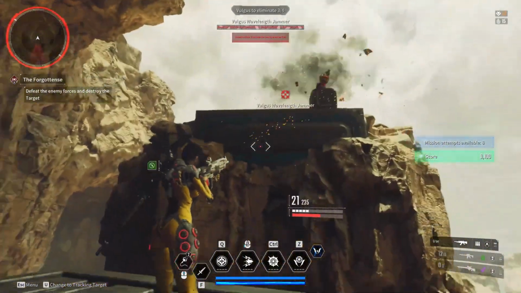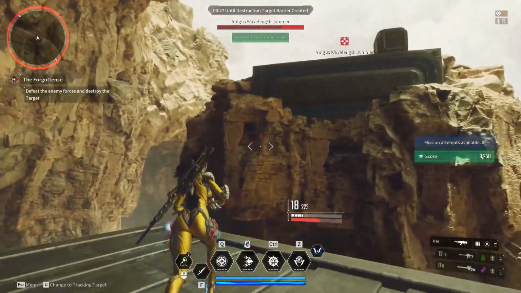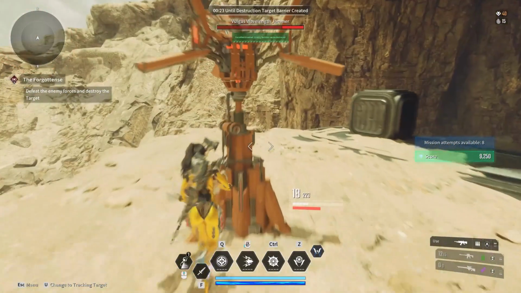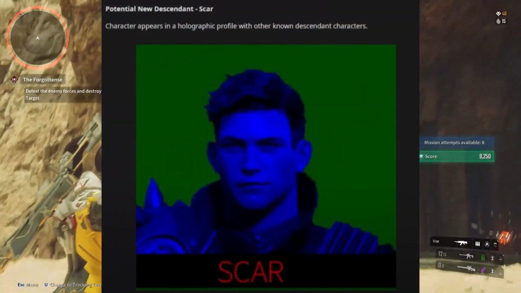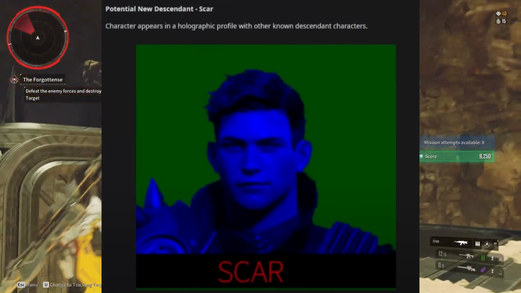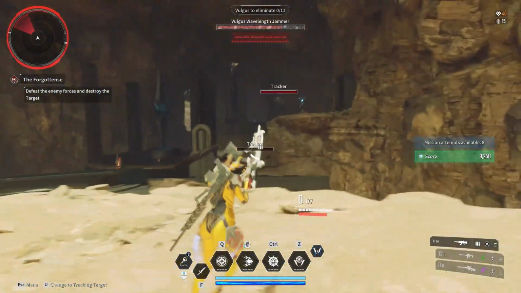Now, we do have mentions of an ultimate called the Ultimate Volby, which basically says still simply just mentioned in the files, no images, no narrative description, but we all know that it's just an ultimate move called the Ultimate Volby. We also have a brand new Descendant, no information about him, but we do know his name is Scar, and the character appears in the holographic profile with the other unknown Descendant characters. So yeah, it's going to be another character on top of the 14 we already have.